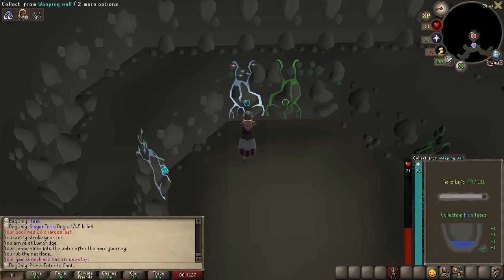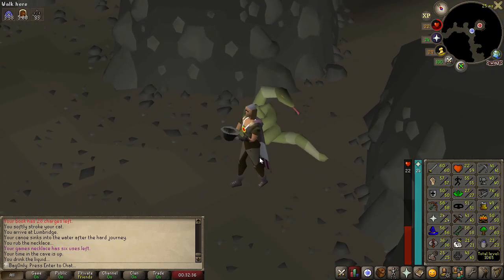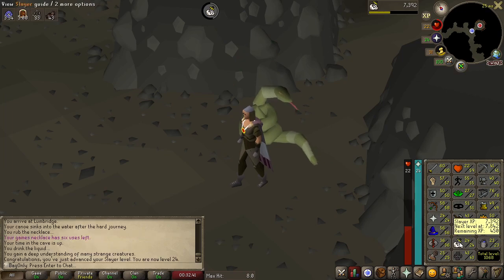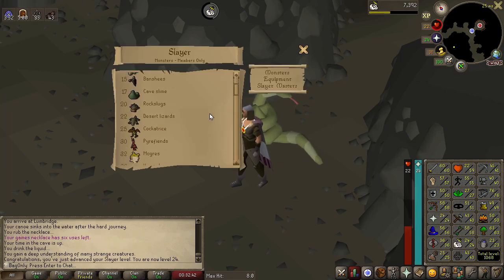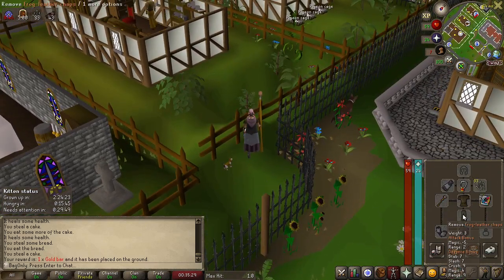We only got ourselves 79 tears, but that did still equate to 2,200 Slayer experience, which pushed our Slayer up to 24, which is quite a nice level to say we've done something like 4 or 5 tasks on the account at this point. Speaking of Slayer tasks, I decided to finally make a dent on that dog task that I mentioned before was quite a long one.